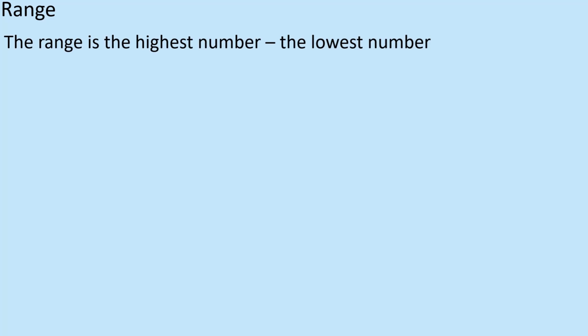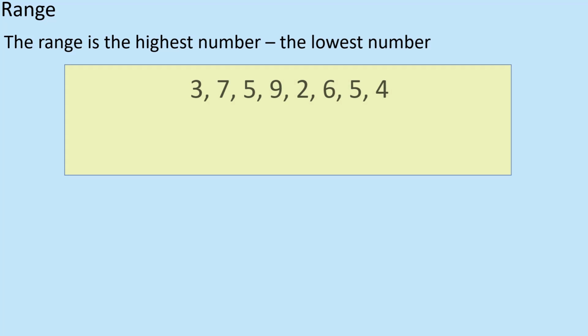It's relatively straightforward. Right, the range, so thinking again about your set of data that you potentially have got, your range is the difference between your smallest value and your highest value. So the range is the highest number, take away the lowest number.